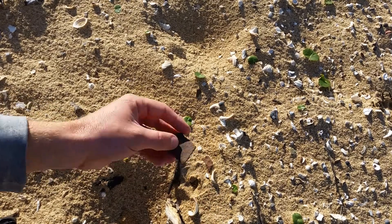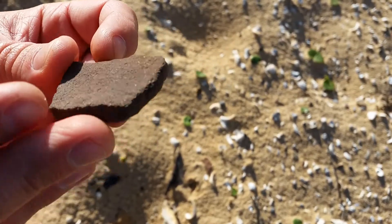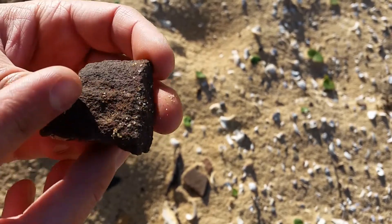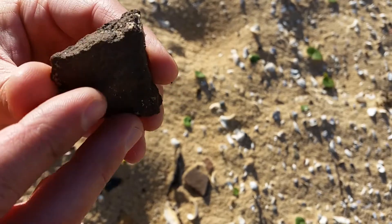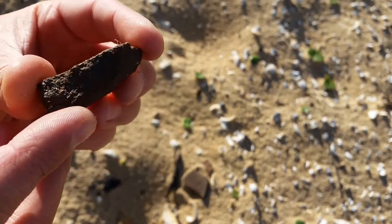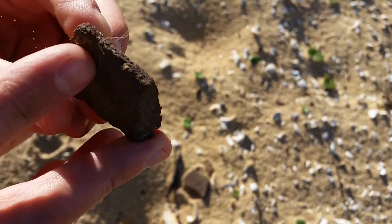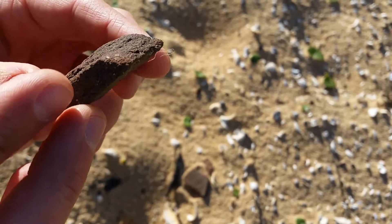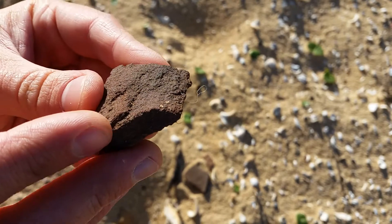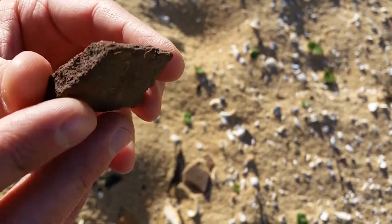Another thing to have a look at when you look at these midden sites is these sandstones that have been used around fires for cooking. And you can see in various examples they have still retained part of the heating that's occurred and the discoloration due to the heating process. They predominantly used sandstone because some of the other harder rocks — the igneous rocks are okay — but some of the metamorphic rocks, if they have cracks running through them and water gets into that and it's placed near the fire, it can explode. Whereas sandstone is a little bit more porous and that water can evaporate, making it less of a hazard around a fire.